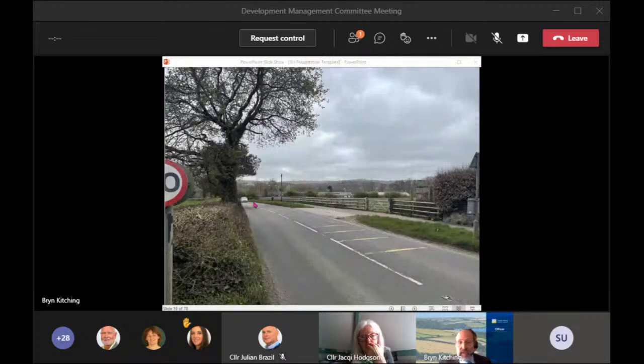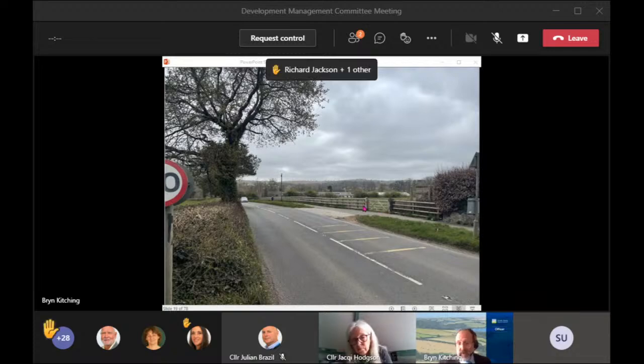So the bus stop's behind me at this point here, and that has a drop curb crossing point as already there. But actually if people are going to catch the bus, they have the opportunity to either go up to the bus stops here or go down to the next set further down in Dartington. But it's not something which has been required from the Highways Authority as part of the transport assessment, and so it's not something which I'm pushing for, because I don't see any need for it if it's not backed up by the transport assessment.